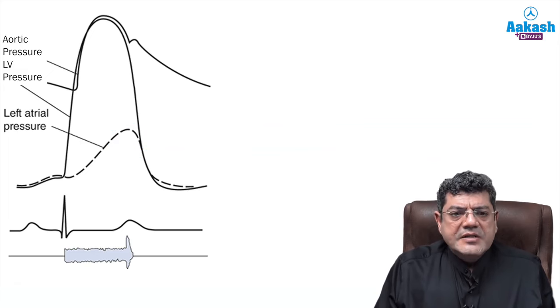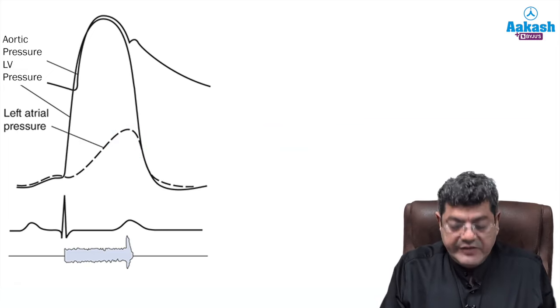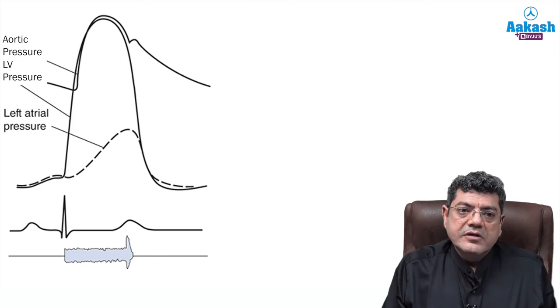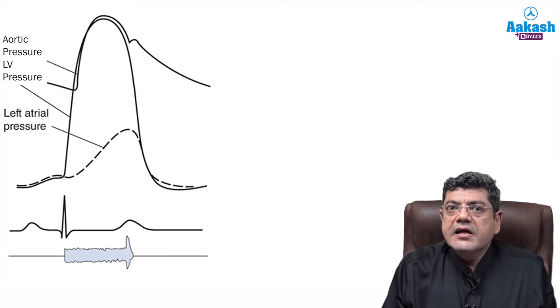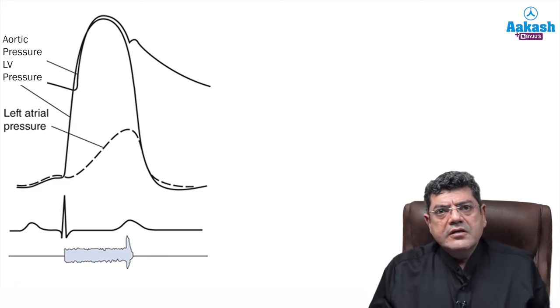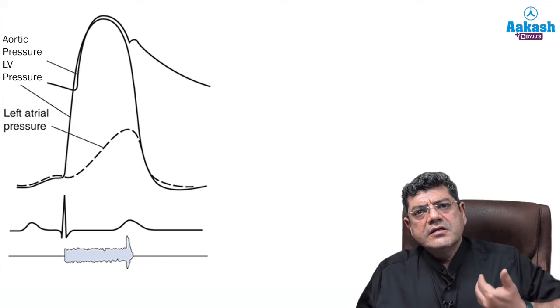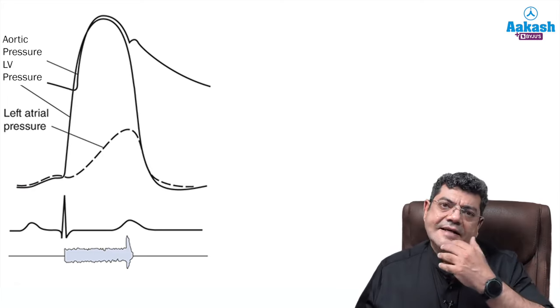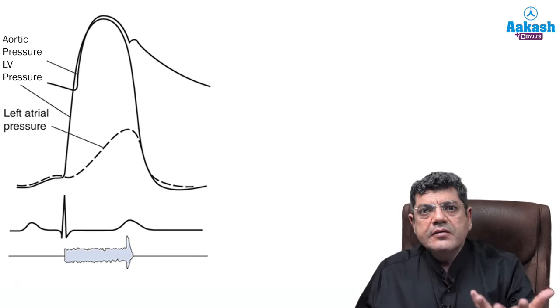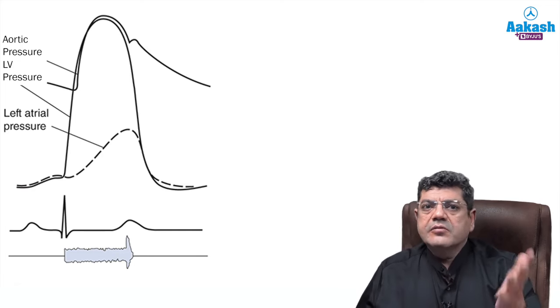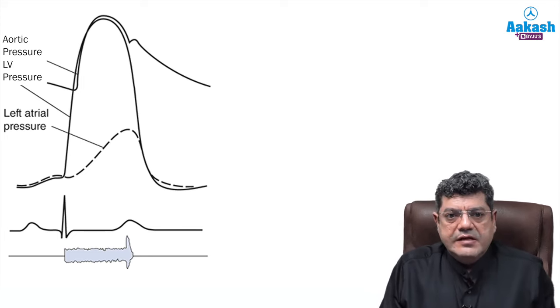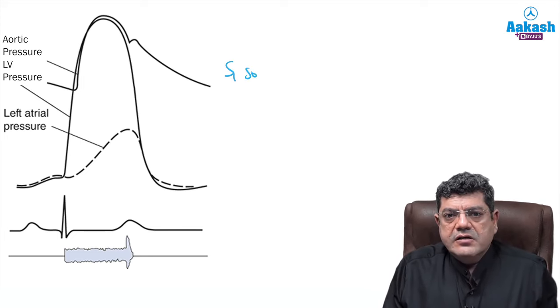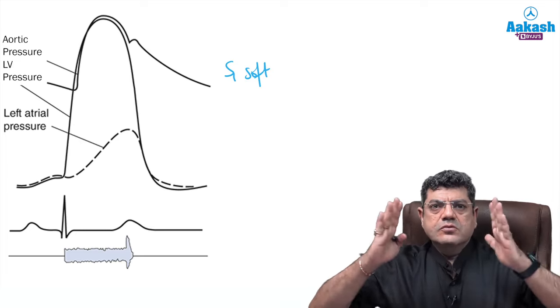Now, besides that, when will you hear the murmur? The murmur will be heard as soon as the gradient between the ventricle and atrium develops. So, the murmur is because of what? It's a regurgitant jet into the left atrium. So, blood is going back during ventricular contraction, blood goes back into the left atrium, right? And immediately upon ventricular contraction, the murmur starts off. So, it starts off with S1, right? So, which is why the S1 is soft, the valves don't close together.